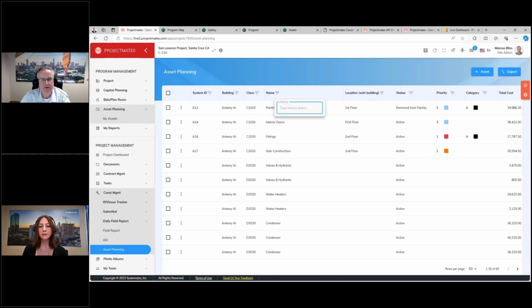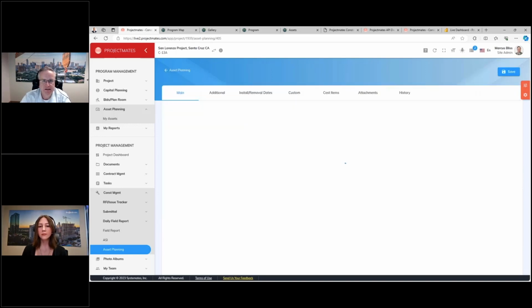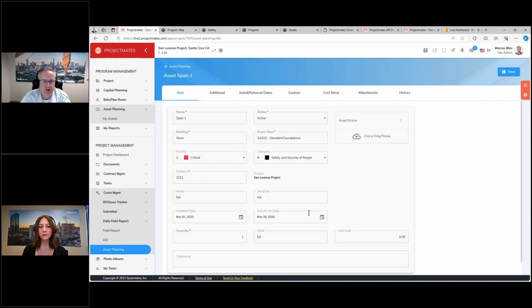Let's narrow this down because I have multiple assets within this example project. Essentially it's the ability for me to search for those different spans. The data associated with the spans themselves is going to be conditional based off of what types of data the owner wants to track in this particular project management information system. Let's take a quick look at an example of the main information about this asset, including quantities. You can even record the original cost of that item to save as part of this.